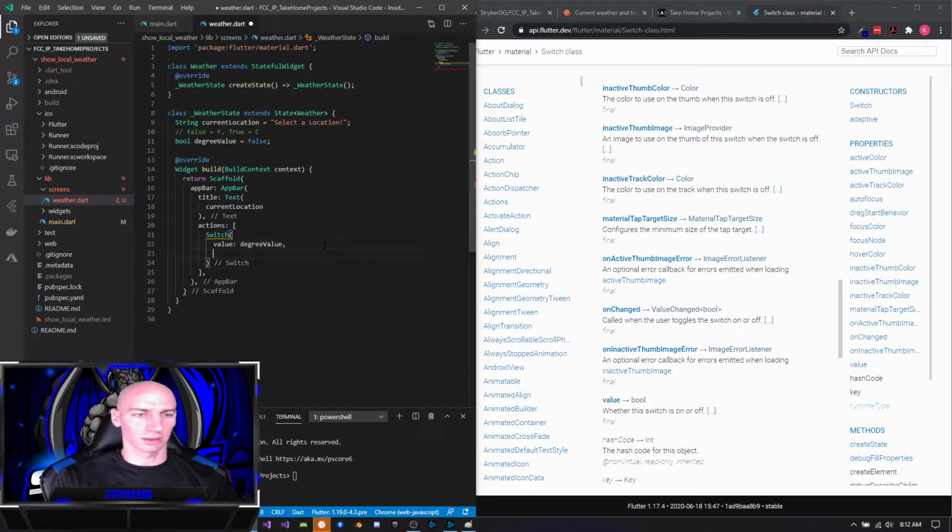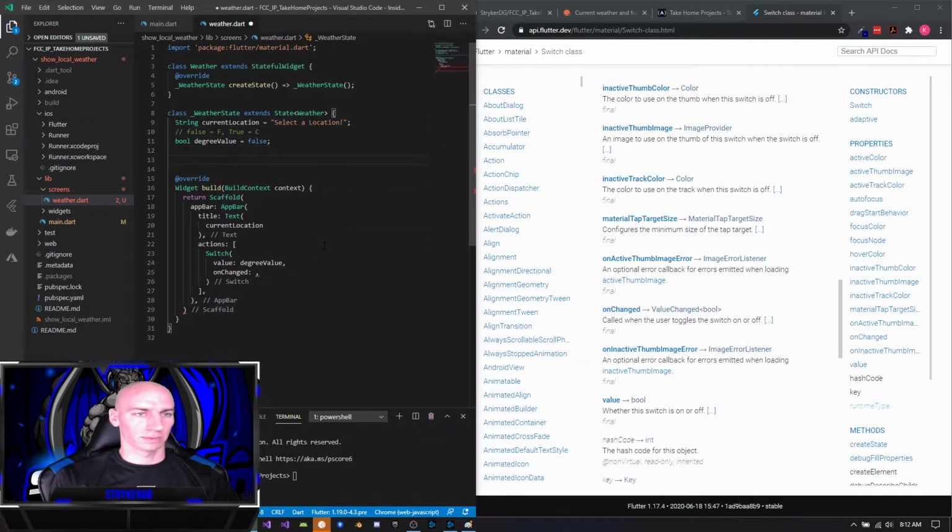And then it also needs an onChanged. For onChanged, we'll just set it to switch the value of what degree type we're viewing.